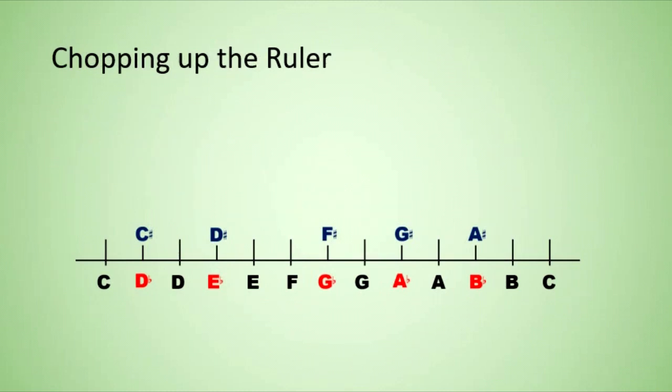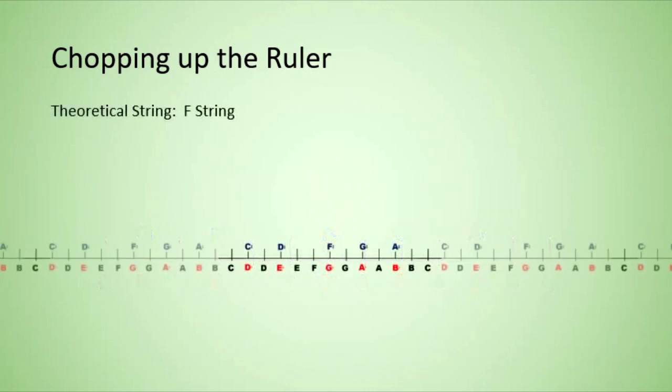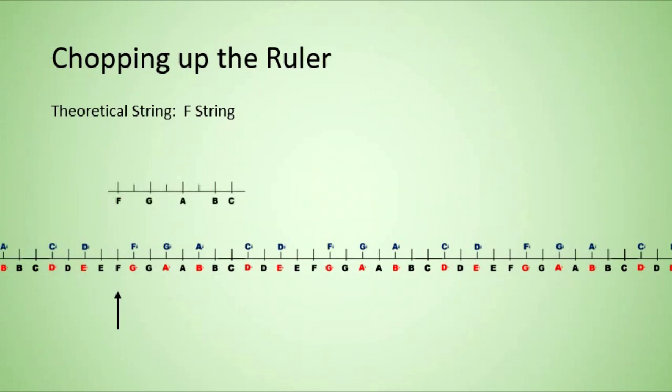Now, because this ruler repeats over and over again, we can extend out our ruler. And after we've extended it, we can chop up this ruler to show where our fingers would go onto our different strings. As an example, we're going to use a theoretical string that is an F string. Let's say we have this F string and we're starting on an F for it. Based on our major scale pattern and our ruler, we can figure out where we would put our fingers for these different notes.